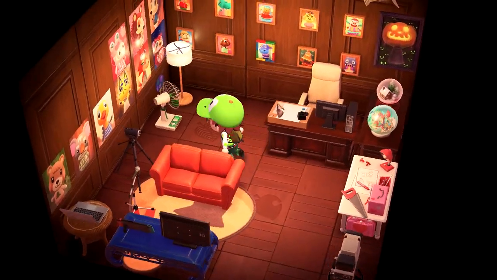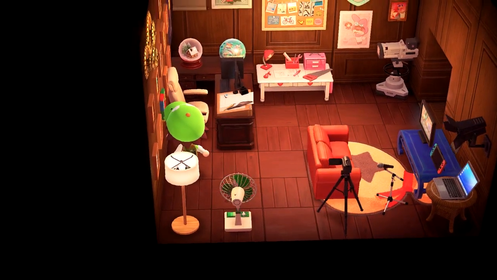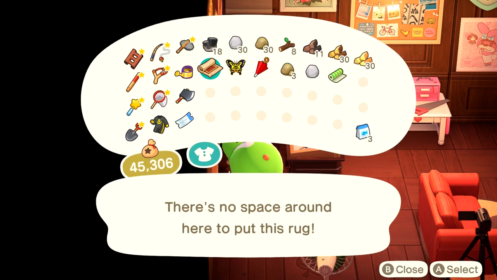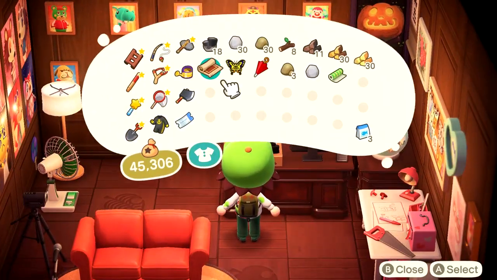Alright, so I've already got a rug in here. That's a nice rug. It's a nice rug, but here, okay, well first the rug, and then we're gonna see what this mural is. Whoa, I can't set it here? Why not?